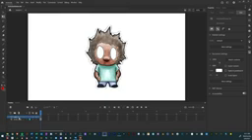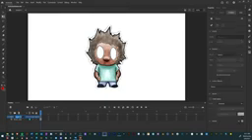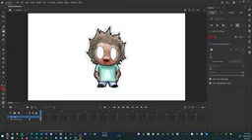The first thing that we're going to do is just make a plan. I'm going to create a plan layer, and this plan layer is going to give me an opportunity to write down some of the poses that I want to create.